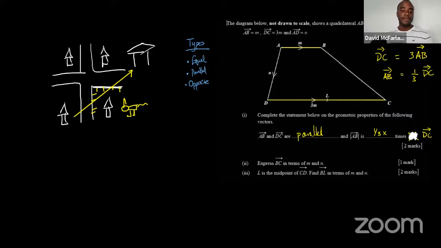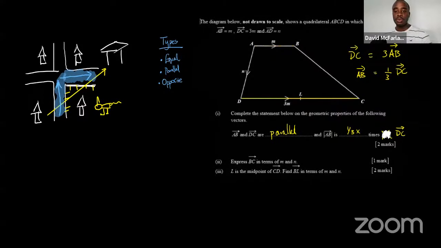But what can you do instead? Normally you would go this way and then you would go that way. Because you can't go to it directly, you have to stick to the road. I don't know if any of you know that saying, shortcut draw blood. So you have to just go the long way. Don't take no shortcut. It's kind of the same thing with vectors. With vectors, sometimes we don't know the route. So we want the vector BC, but we don't know what BC is. So because we don't know what BC is, we're going to have to walk around. We have to go around.